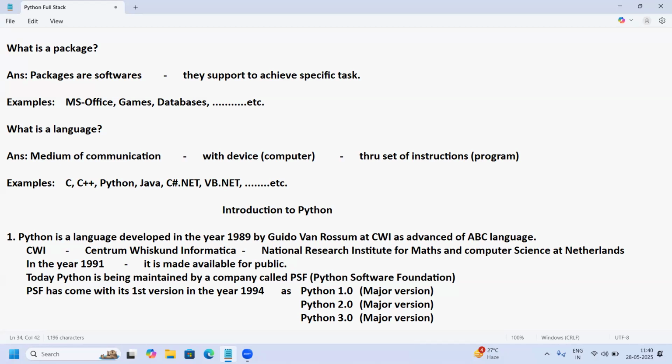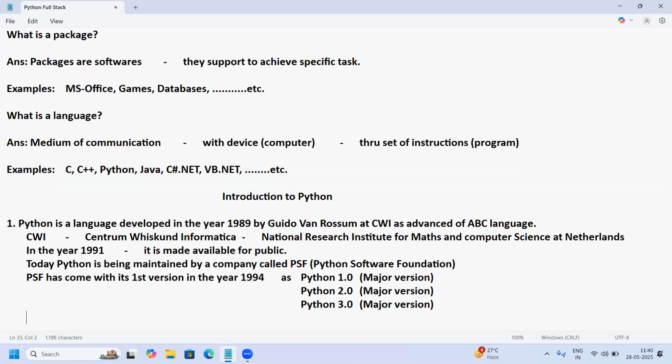3.13. Acha. 3.8. In 3.8 we got 22 subversions. Those are called micro versions. You understand? It means Python version is classified into three categories: major, minor, micro. Because of those micro versions and minor versions, today Python has 100 plus versions available. Comfortable? Following what I'm saying? Right. So going forward, next part. Clear now? When I discuss Python versions, I'll explain what minor and micro versions are.